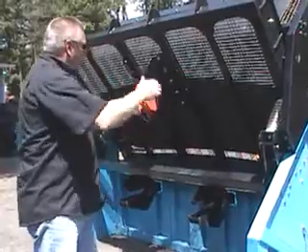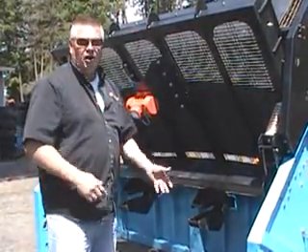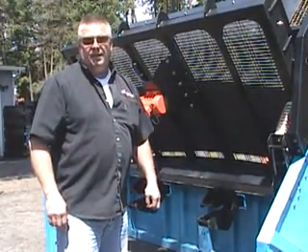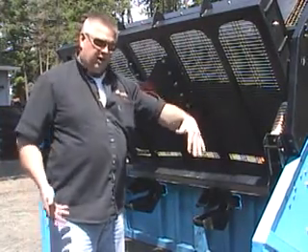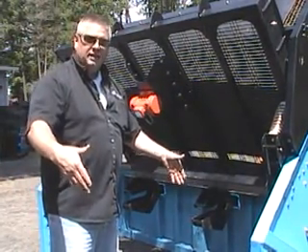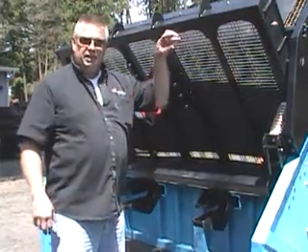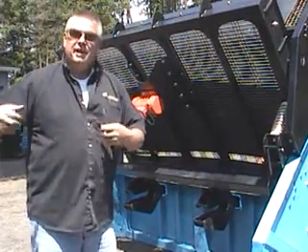The benefit of that is we've designed this machine to be eight feet wide. Other people have tried to copy our designs — they've hung the engine box out the end, which puts the screener at like ten feet, so you don't have the ability to load that screener crossways on the trailer; it has to be turned and be lengthwise. So you can only haul just the screener to the work site, then you either have to have a machine at the work site to take it off, or you have to go get a different trailer to pick up your machine.